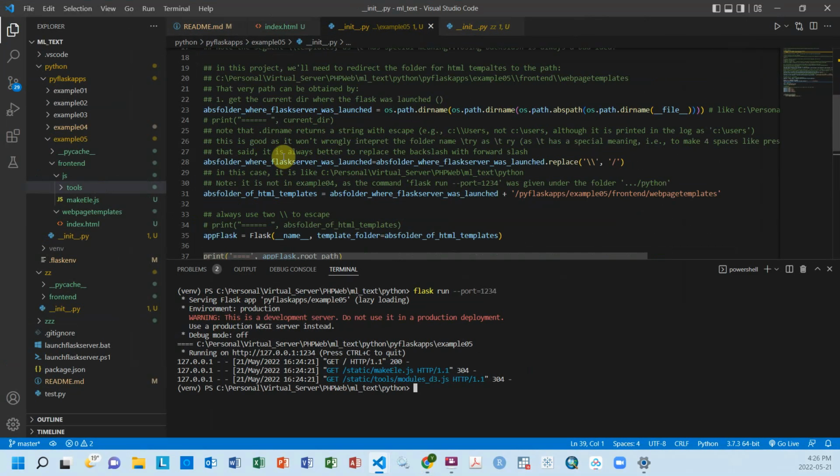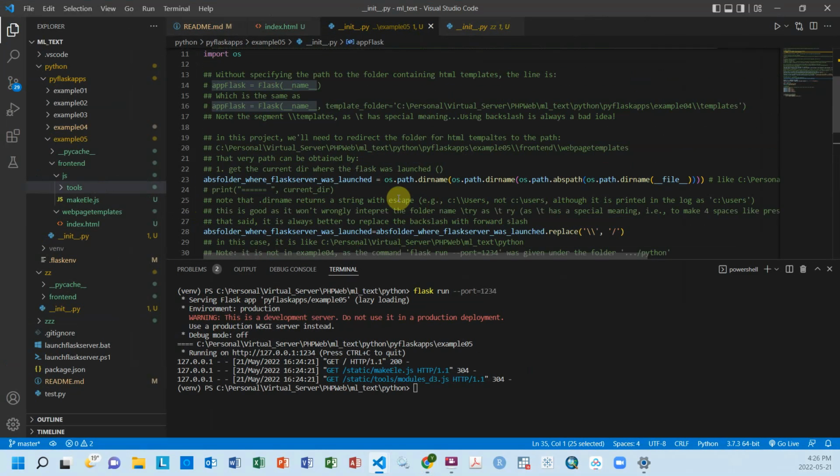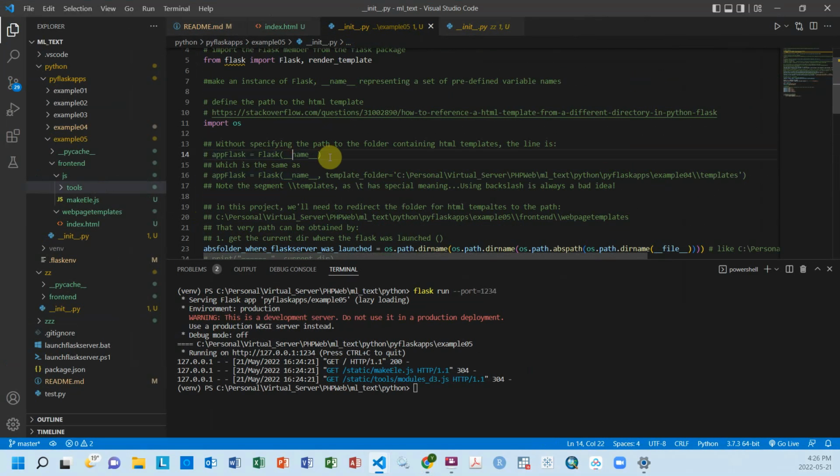So instead of searching this, I'm going to make an instance of this Flask. This time I'm not going to take this approach. I'm just going to say Flask name, which just makes an instance of the Flask.